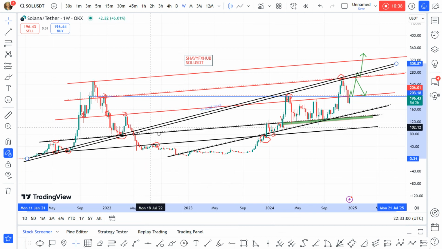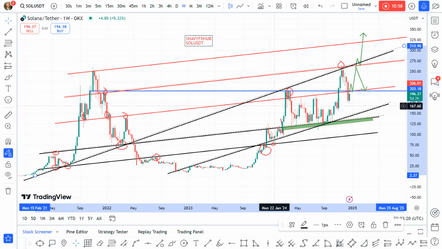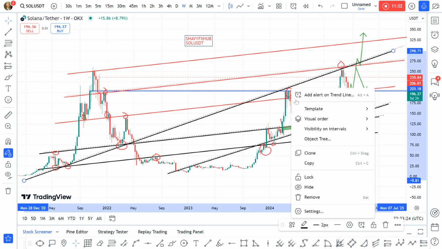So structurally, let's abide by the rules of the game, structure by structure, layer by layer, no assumption. For every break of structure to the upside, we need to go long. Breakdown of structure, that is the break of the demand floor, we need to go short. So in this case, you will not try to dictate the market when you're not in the position. So this is the structure we have. If you look at it, you see clearly the price.